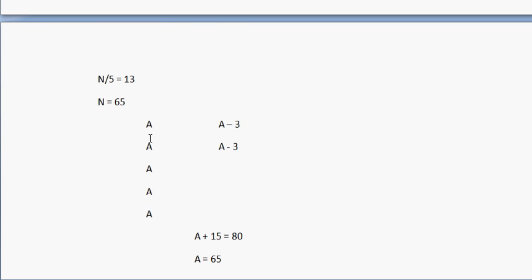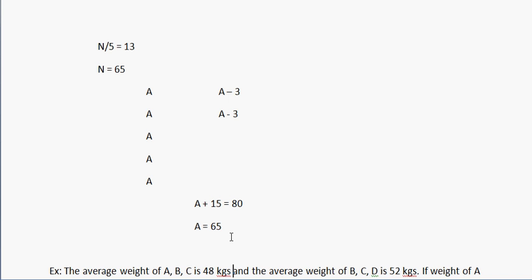So he is taking 3 out of this, 3 out of this, 3 out of this, 3 out of this, and A out of this, plus he is adding A minus 3 back to this, right? So total he is taking A plus 15 out of these total things, right? And A plus 15 is given to be 80, and hence A will be 65. So this is the mental trick which we are using here, and which makes the question easy.